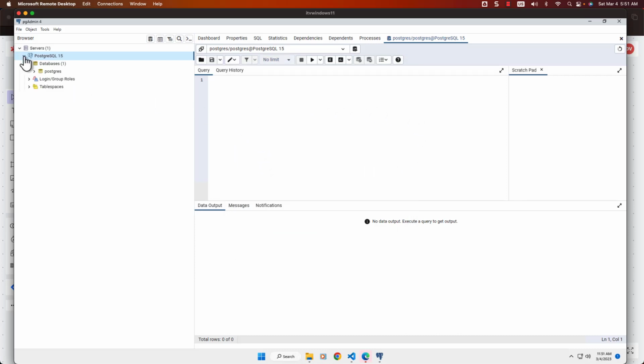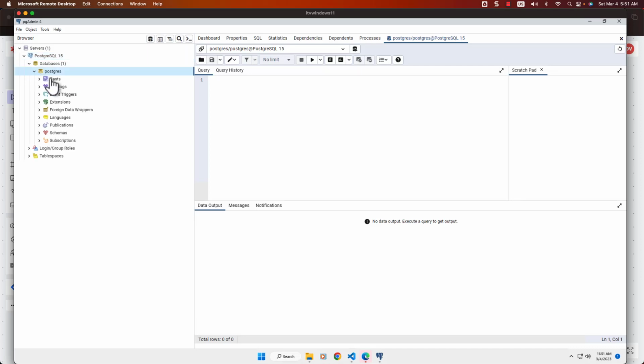Keep in mind, here, as Postgres is superuser, Postgres superuser can access all the databases in this database server. As of now, there is only one database. It is nothing but Postgres. That is why it is only showing this one. As we add more databases, we will see more databases here. Using Postgres as user, we will be able to access those without any issues.